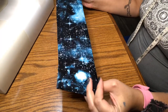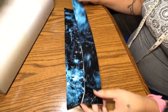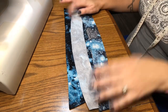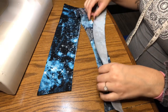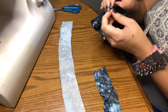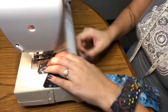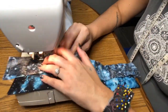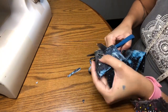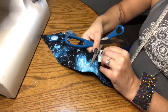I have my collar put together and pressed flat. Next we grab the collar stand — one piece with interfacing and one without. We sew the collar in between the collar stand. I should mention I messed up the collar stand piece with the interfacing by putting it in the wrong direction, sewing everything together, trimming the seam allowance, and only discovering the error when I turned it inside out. I had to rip everything out and resew it.